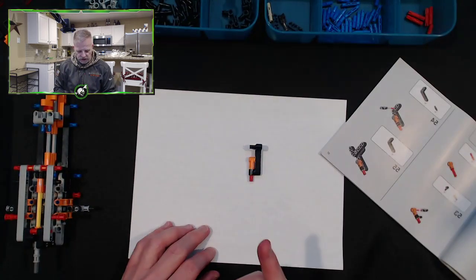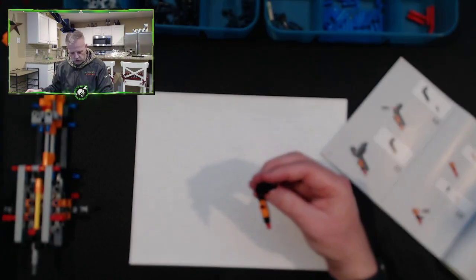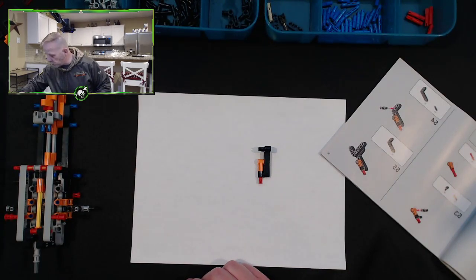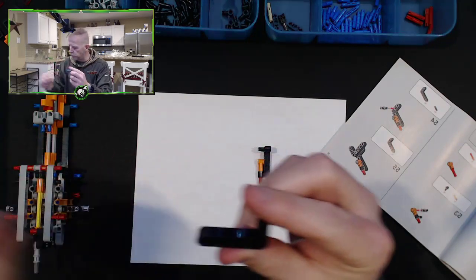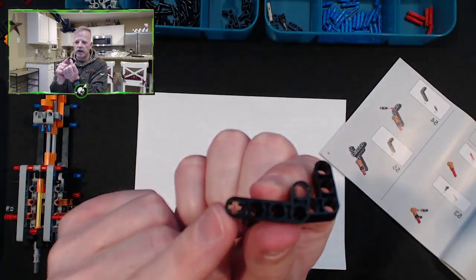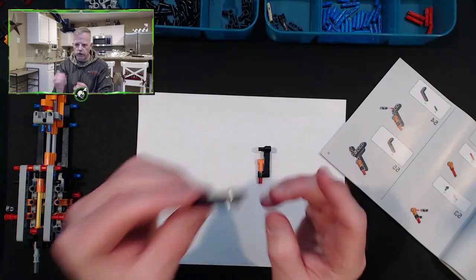Now we're going to take a second 5x3. Double check. Okay, did that. All right, so the second 5x3. So as I'm watching, I'm double checking. Some of these pieces are very much similar, but the difference is, for instance, this has got an axle slot. This does not have an axle slot on it. But as long as you're paying attention to the number of holes, I think you'll be all right.